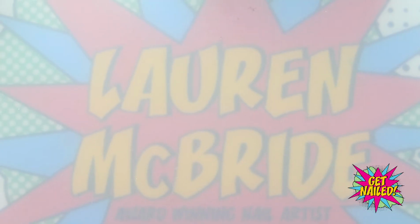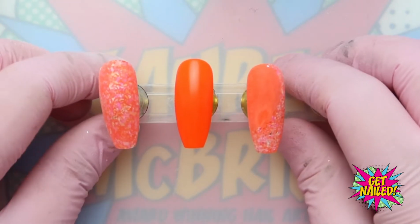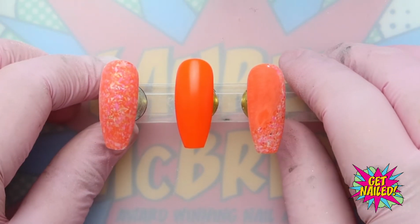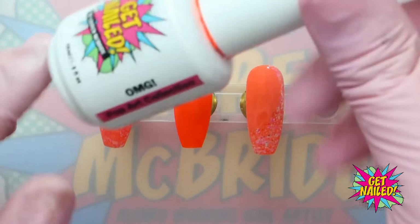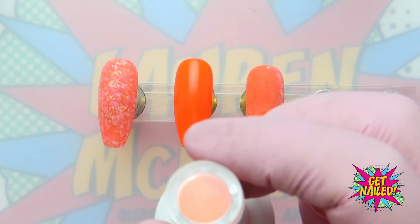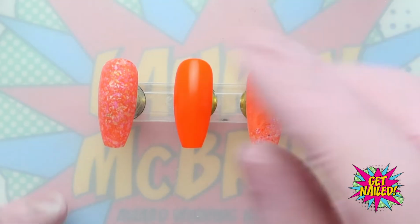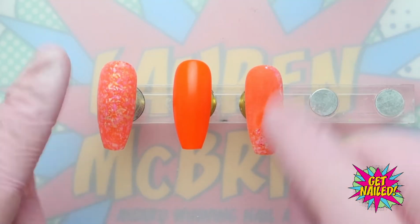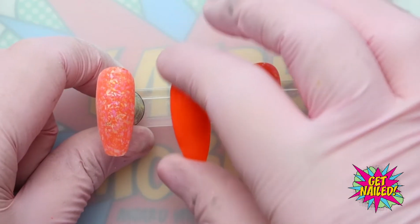Hi everyone and welcome to my Mickey Bat inspired set. So I've already prepared these nails and I've got 3 nails here, and I've gone in on all of them with 2 coats of OMG from the Pop Art collection, which is our beautiful bright orange. And then on these 2 I've done a little bit of glittering, but I'm going to show you how to do that on this one.